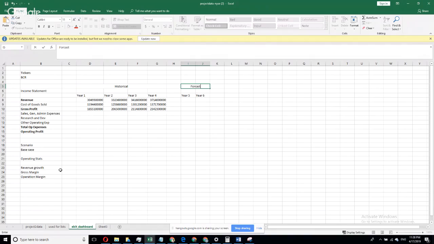And same thing here. Rating starts in the first 4 years, depending on the company, would have historical, and then for the next two, forecast.